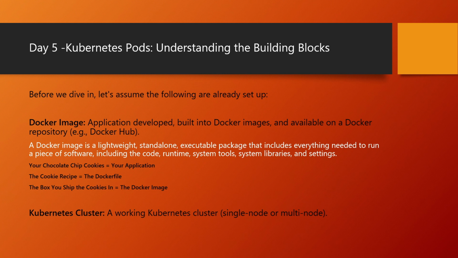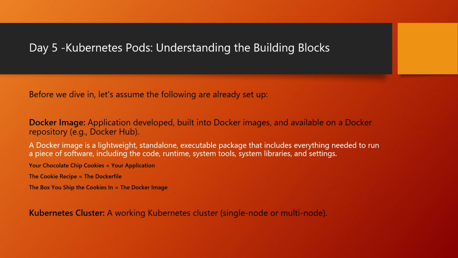But for now, don't worry about this part. In the later part of the lectures, when we are going to create our own application, that time we will write a Docker file from scratch and then we will build a Docker image out of it. Okay. So for now, whatever the images which are publicly available on the Docker Hub, that we are going to use for the few lectures. Later, we are going to create our own and we will push onto the private or public registries. That is a separate one.